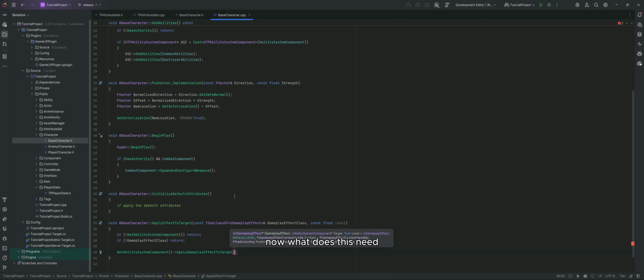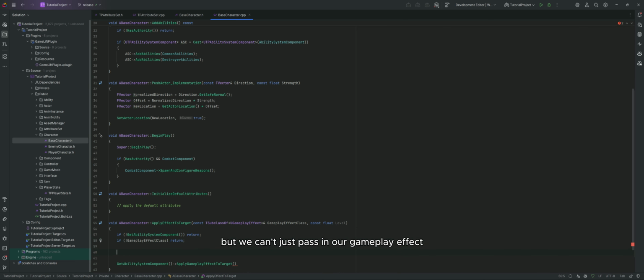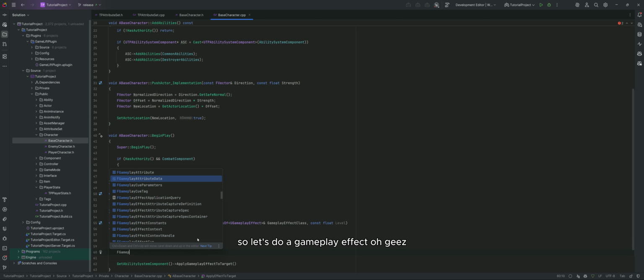Now what does this need? So we need to pass in a gameplay effect, which we do have, but we can't just pass in our gameplay effect like this. We need to add a context to it first.